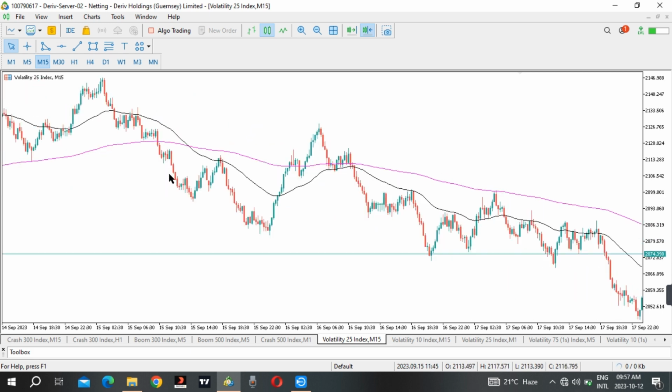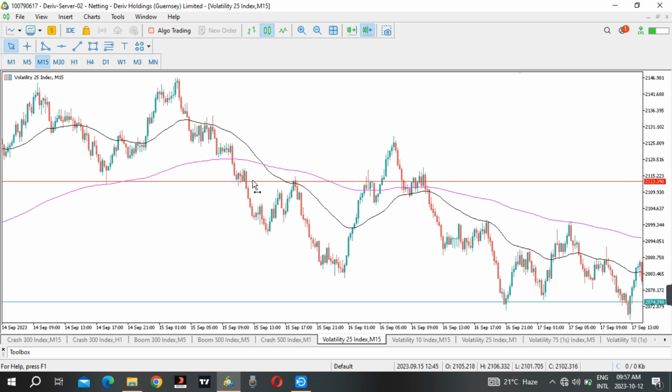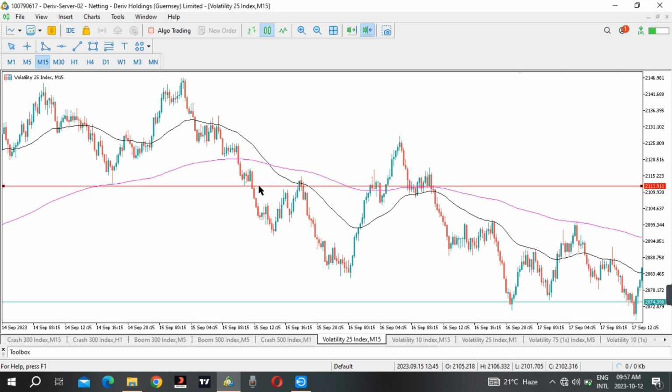So let's take this for example. Since we saw that we are in a downtrend, I mark this area over here, after my 5200 cross. So this was like a triple confirmation, because this is the zone flip area. We've got this support over here, and when it gets broken, the market pulls back to it.